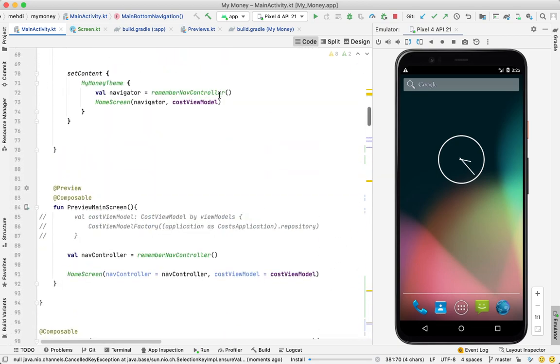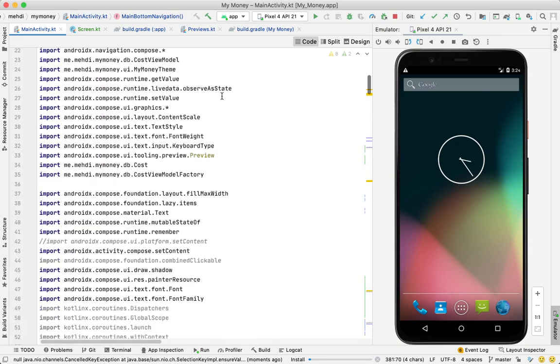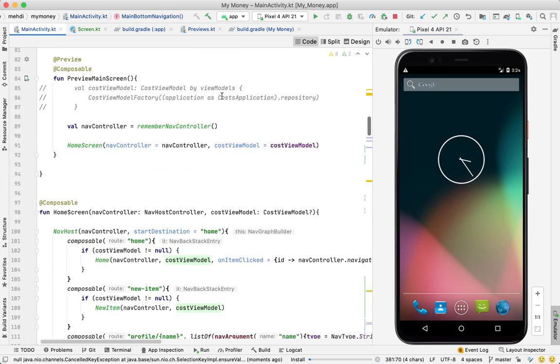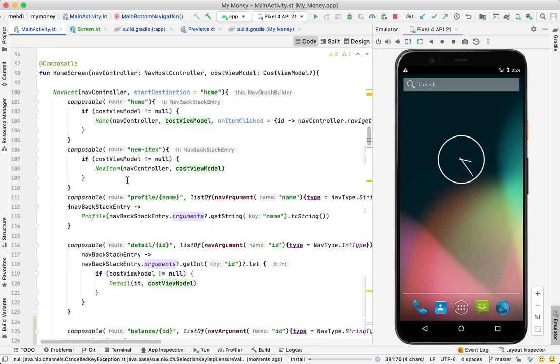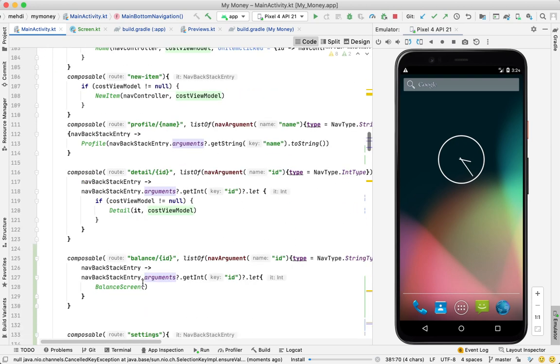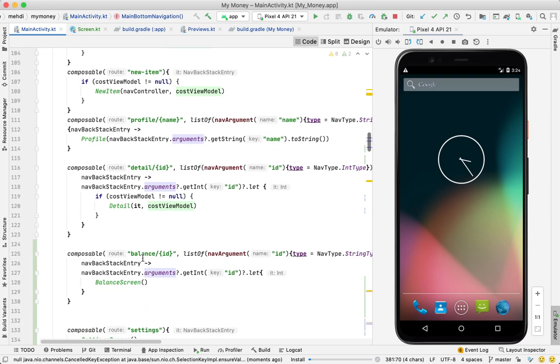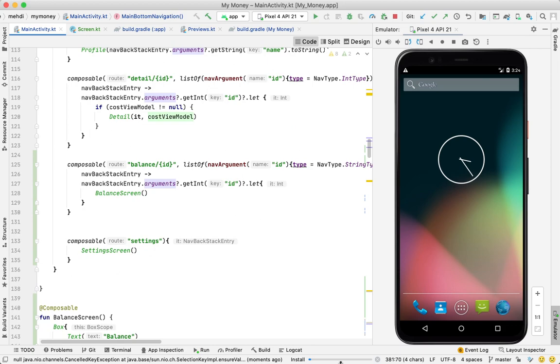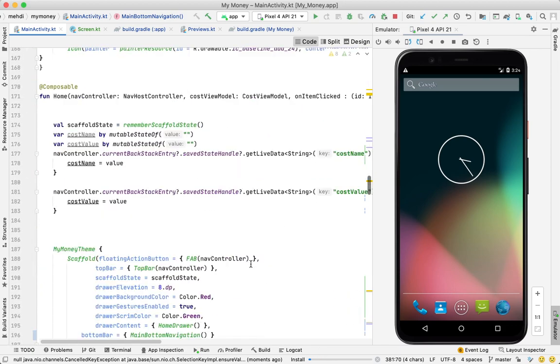As you saw, we defined our nav host with a route, and this is the key route. In fact, one of them is profile, one of them is detail, one of them is balance, and so on and so forth. It's being installed.